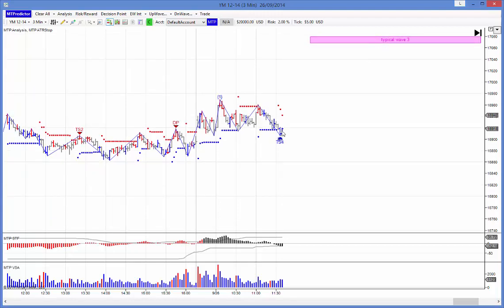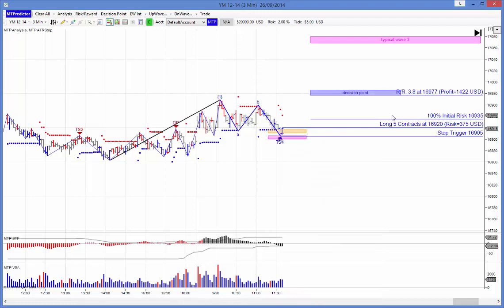So in other words, when we actually place our analysis on, we're not anticipating the market going to this level, we're actually anticipating it going right the way up to here, to that particular level there. In other words, rather than a 3.8R profit that you saw earlier, it's more than likely being anticipated 9.9R, or almost 10 times greater than the initial risk.